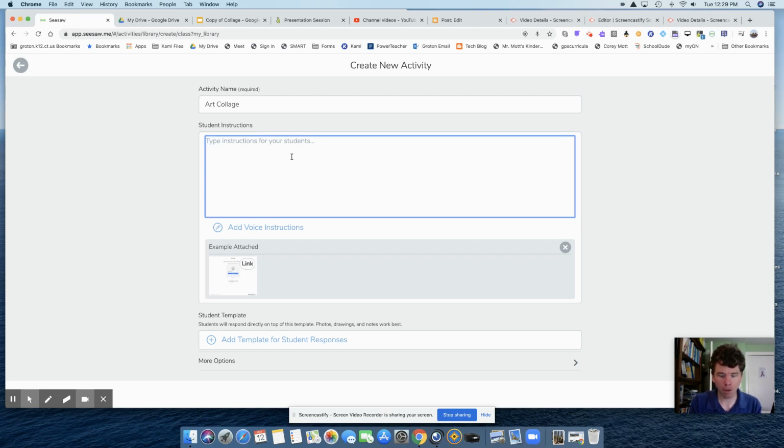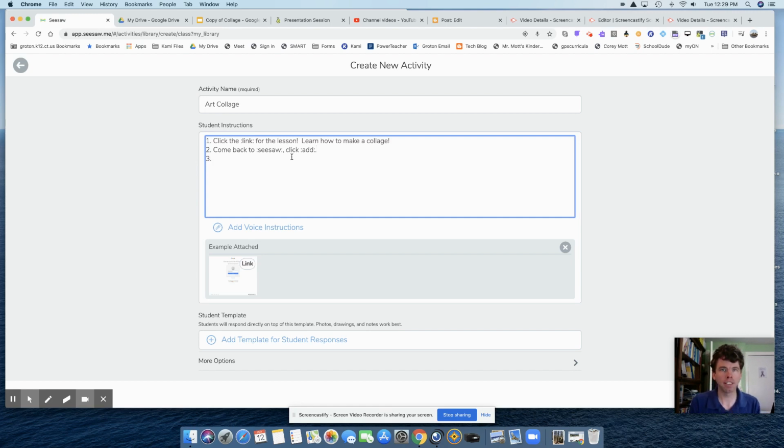So then I just have to think about my direction. So first I want them to click the link for the lesson. And that, what I just did, was to put a picture icon in there, for those of you not familiar with Seesaw. Learn how to make a collage. Then they're going to come back to Seesaw, and again, this is going to put a picture icon in. Click. Again, it puts in a nice green icon.